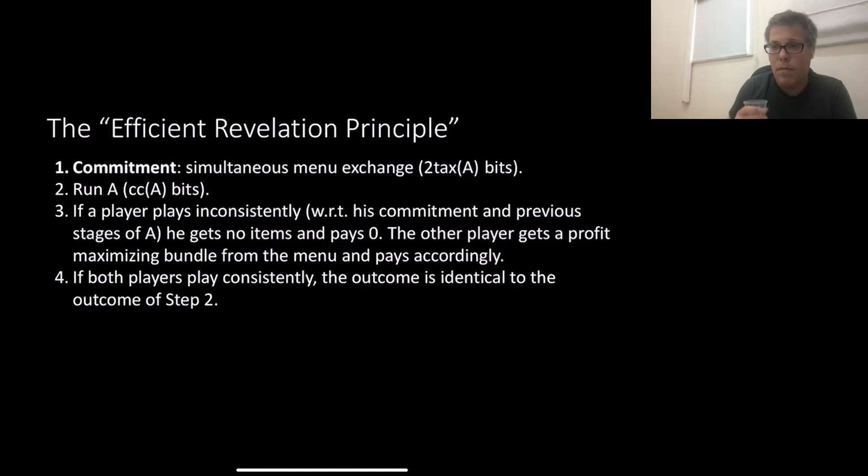Shahar, how do you handle this issue of ties if there are multiple maximizing bundles? I simply run the original mechanism. I observe what the original mechanism is doing, in exactly the same way. The original mechanism should have resolved them, so it will be resolved identically. Tie breaking is defined by the original mechanism. I'm just observing what the original mechanism is doing. Okay, thanks.